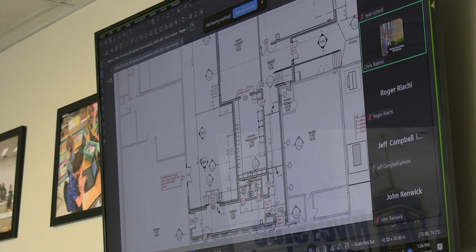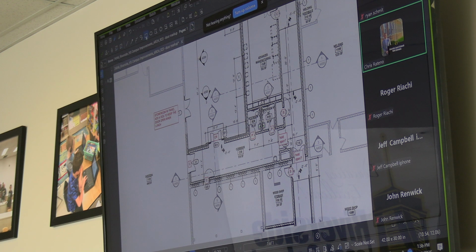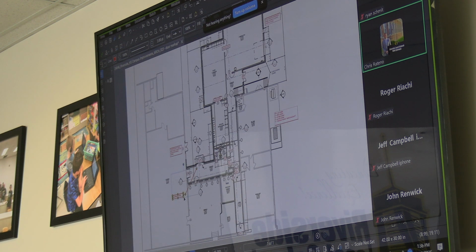Do we want to add a keypad to one of these exterior doors, either into the corridor or the other one? Like the alarm keypad? Yeah, absolutely, by the card reader. I'd almost put two in there, one by each card reader. I agree. Keypad, and we'll do one of those here too.